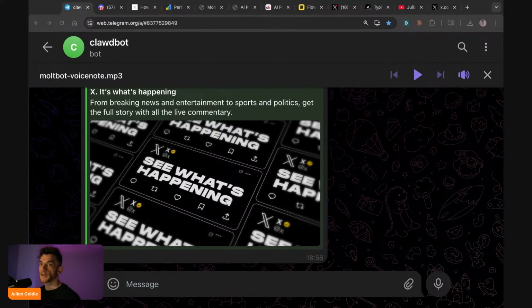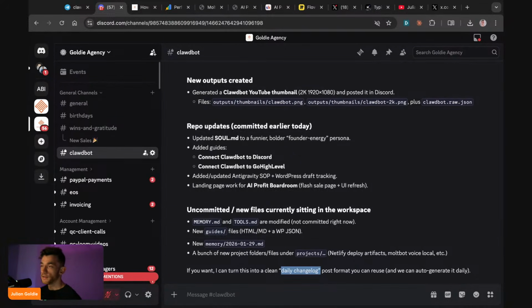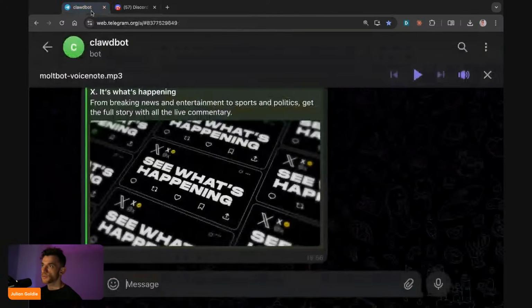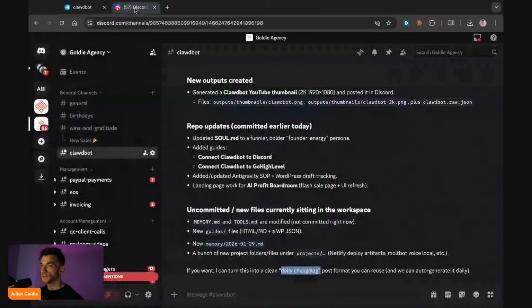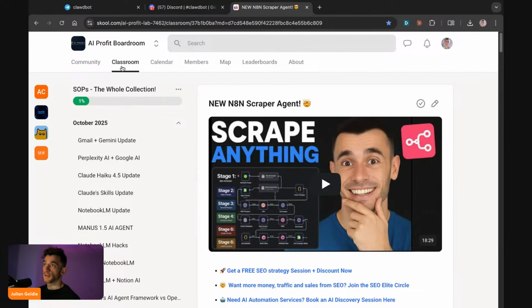So yeah, that's basically how you can use Clawbot to build and automate anything. I've showed you step by step all the cool things you can do with it, and also the best way to really self-iterate on this and to find new ways to use it and make it more useful is just by asking it, okay, what could you help me with today? Or what's one thing you can improve with today? Or, here's lots of information about me. What do you think the most important thing you could tweak about today is? I've shown you how to connect it to Telegram and Discord. And I've showed you the power of it today, right?